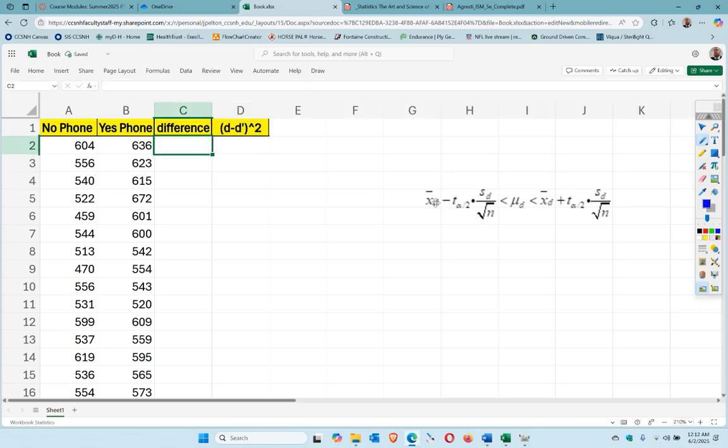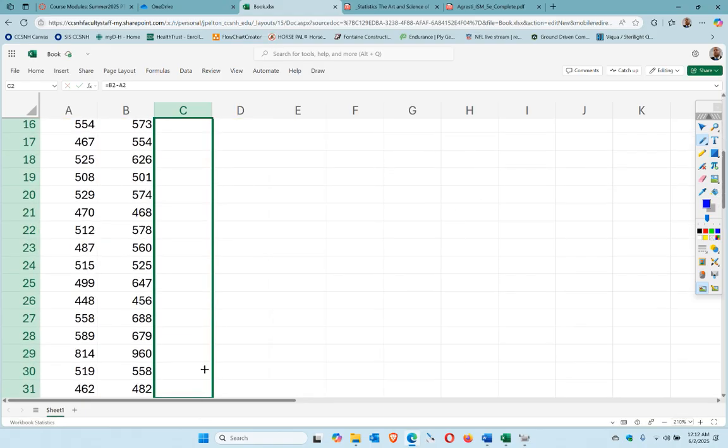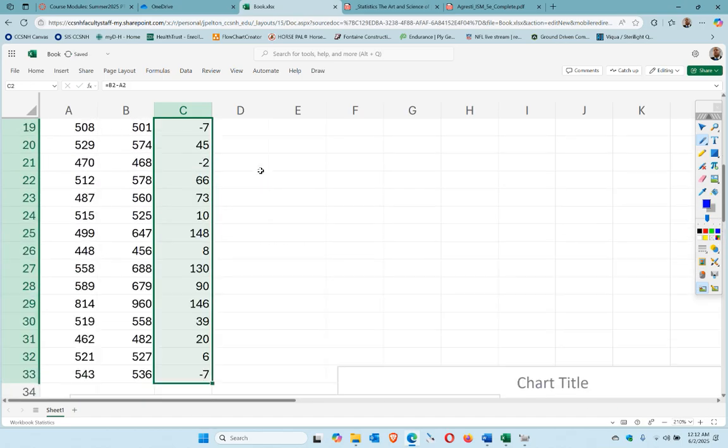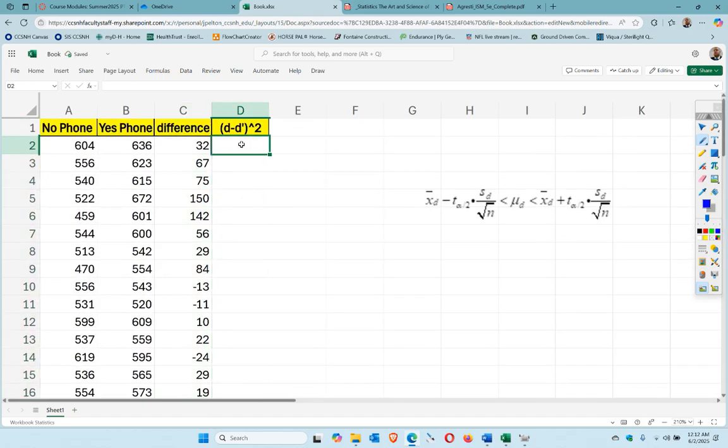Okay, so the difference is the d here, right? The difference. So equals yes minus no. You can do no minus yes or yes minus no. It doesn't matter as long as you're consistent in the explanation of the outcome. You would just get a flipped confidence interval and just have to modify. You have to be careful with the hypothesis test. It matches up with what you're saying.